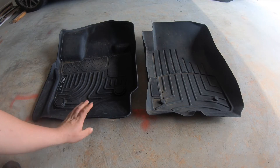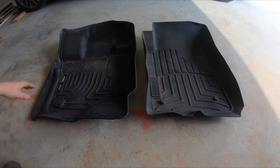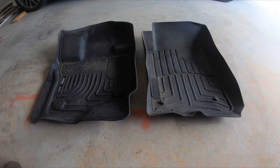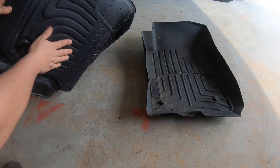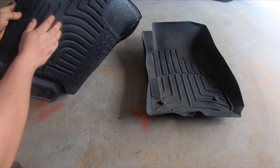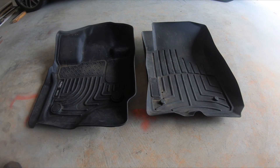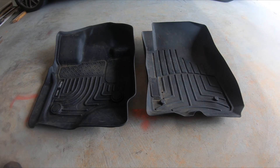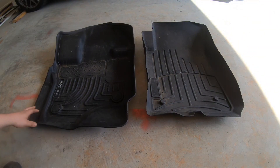Now let's jump over to the Huskies. The Husky ones are actually a little bit thinner than the WeatherTechs, but they have a softer, more rubbery feel where the WeatherTechs are harder rubber. These do clip into place — they clip into the OEM spots and also have built-in grabbers on the bottom so when it sits on the carpet it holds in place a lot better. They just pop right out; it's not too hard a pop, so if there's water in there it's not gonna splash out. They also have runoffs — this is for my F-150 — that actually extend into the door a little bit, so if there's a spill you just grab the opposite corner and tilt it and it rolls right out.